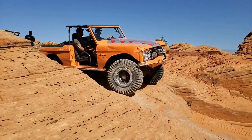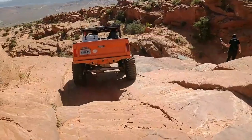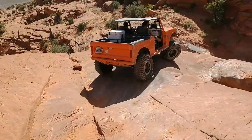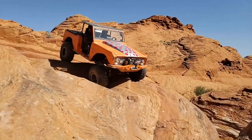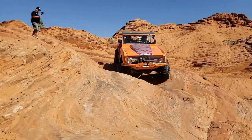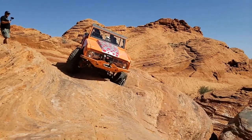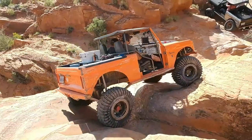Familiarity matters — good equipment will perform like good equipment does, but a guy with lesser equipment and a whole lot of seat times will outdrive somebody with the most spectacular equipment and zero seat times, just because he has the conditioning of feeling what the rig feels like and not panicking through an obstacle. Over to our left, which is the driver's side, I affectionately refer to this as the 'hole of death,' because with as out of shape as we both feel right here, if you fall into that hole, I'm pretty convinced it's going to be death.